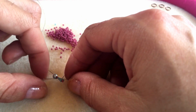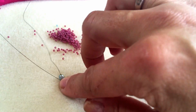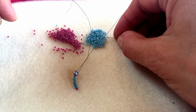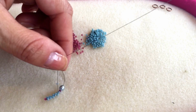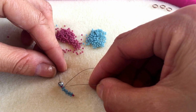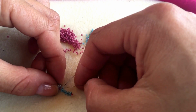There we go. And do it one last time, picking up one of my main colour beads, skipping over the next bead and going through the next bead, and in this case the next bead that I get to is that accent bead there, so I'm going through that accent bead there.